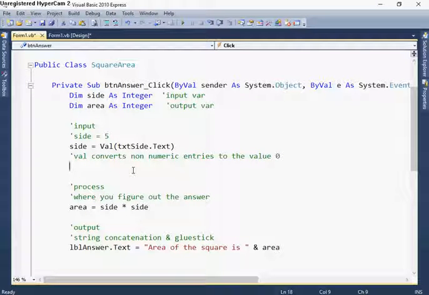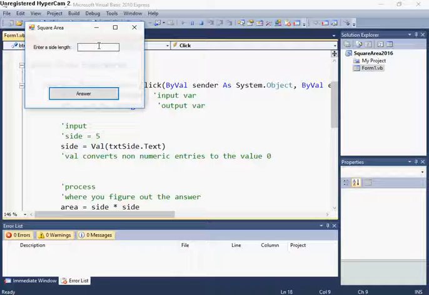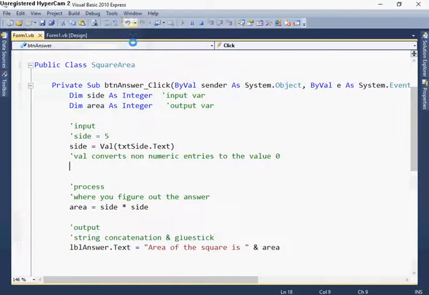That's what it does. So it doesn't crash, but it will give you the value 0. So try that out. And this time if I put in a W or something else, it's not going to crash on me. And it still works fine if you give it an integer.